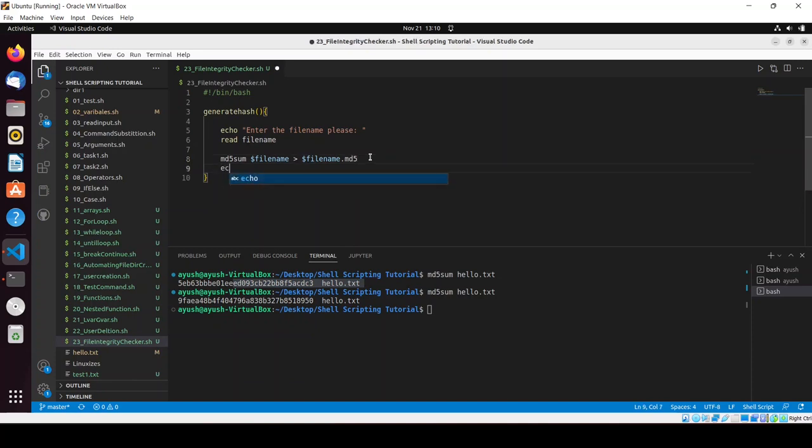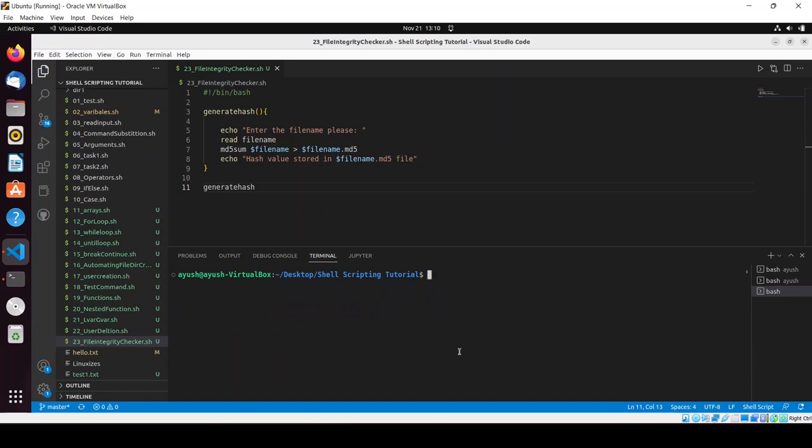Then we echo hash value stored in dollar file name dot md5 file. So this is the generate hash. Let me call the function and check whether everything is working fine or not.